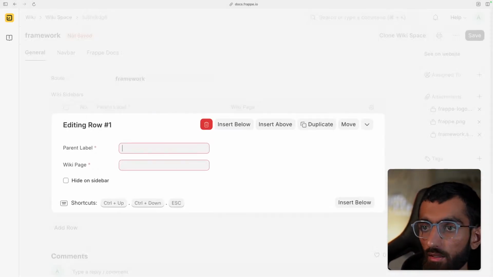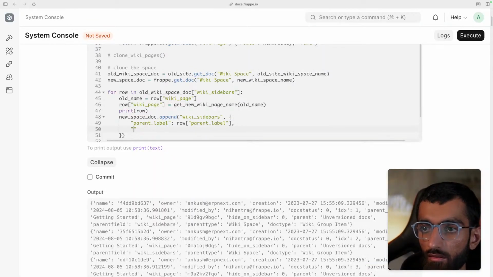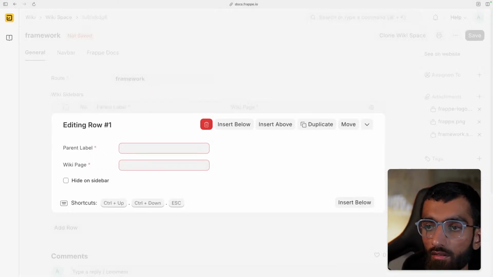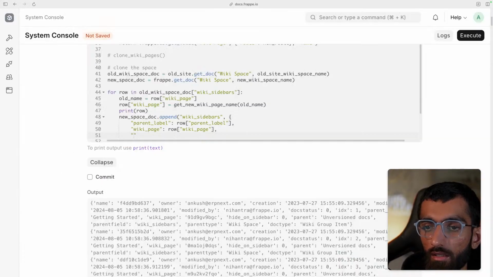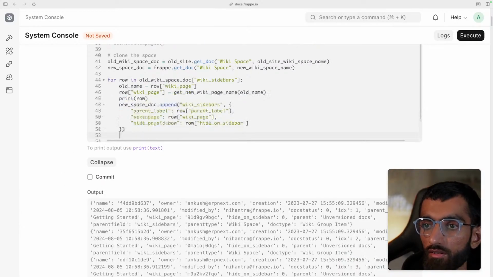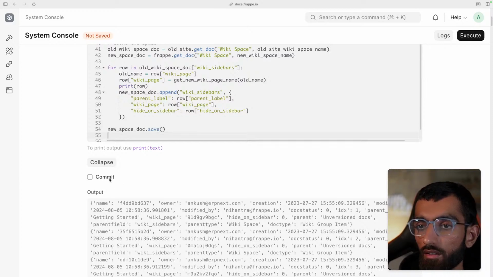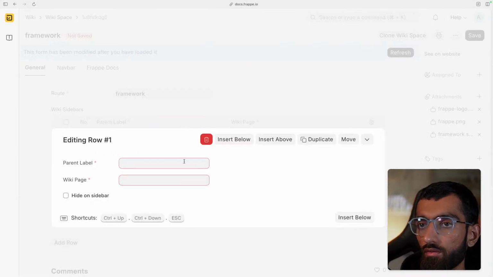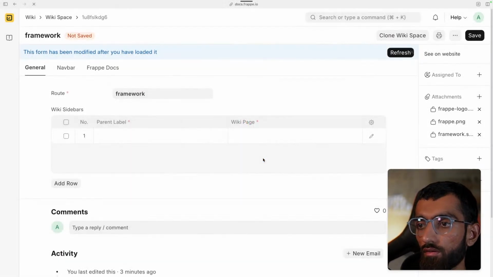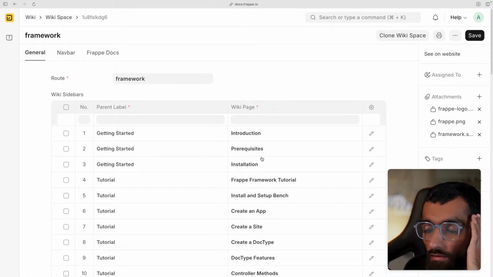Maybe there is a silly mistake I am making. Wiki page, row of wiki page, hide on sidebar, row of hide on sidebar. Let's try this now. This worked. Wow.